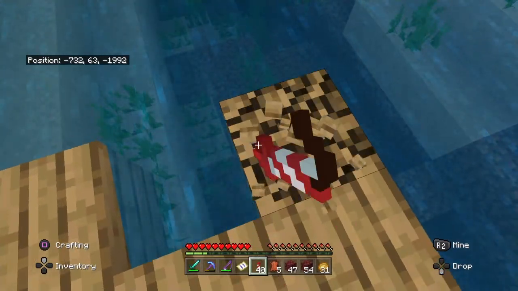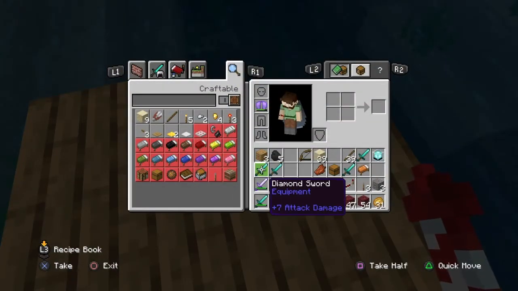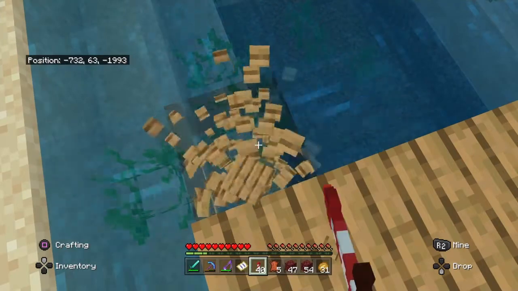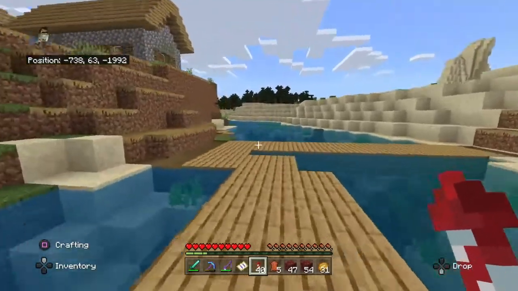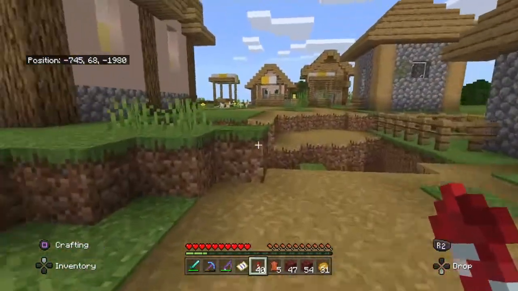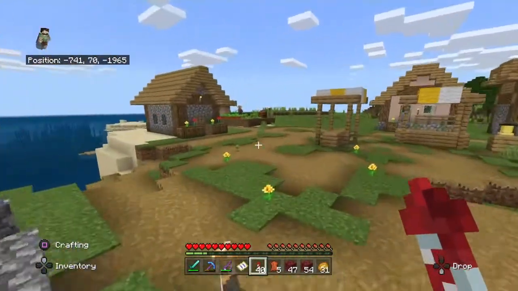So I need 4 of these. Did I get 4? Is that 4? Or is that 3? 3. Apparently I can't count. So what we're gonna do is go find that treasure. We might come back here now that we can sort of fly. It's not too far from base.